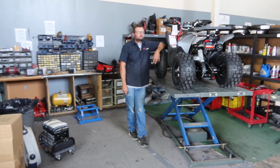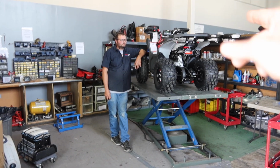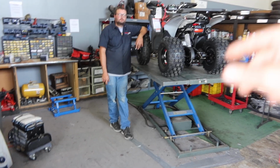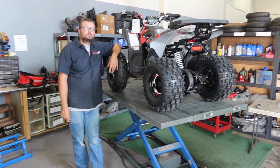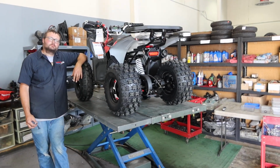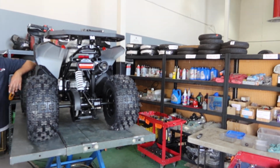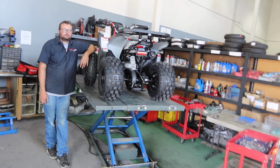ScooterATVSales.com, bringing you a tutorial on service points on the Tao Motors Rival. That's their premium brand of ATV, you guys. It's the Rival Trailhawk 10 125. We have Adam here today. He's going to throw out the tips on servicing your new Trailhawk and doing routine service on it as well.